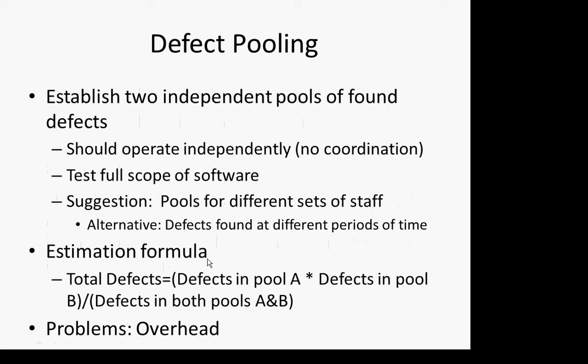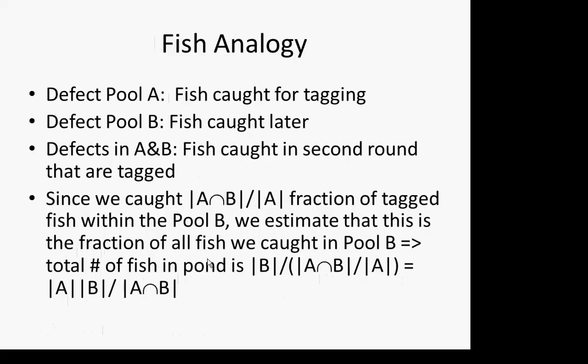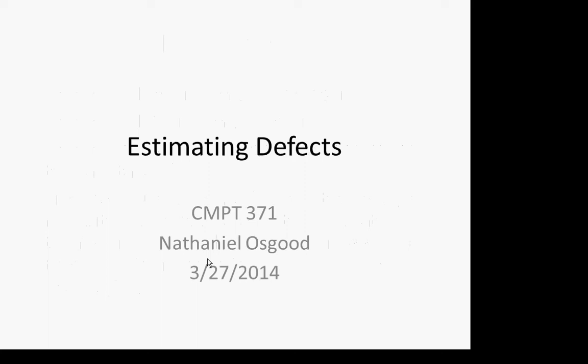How many defects are out there? Straightforward, right? And it gives you some sense of where we're at. Okay, we found a bunch of defects. How many more are there? It's great news if you found all the same defects. Maybe you caught all the defects. In fact, it's sobering if you've caught very few, but just knowing that you've actually taken the time to estimate that will be great from my perspective. Okay, so that's all for my lecture on estimating defects and pooling.